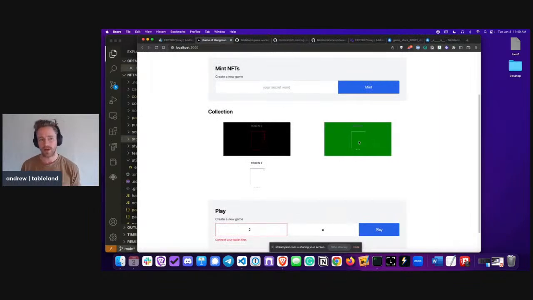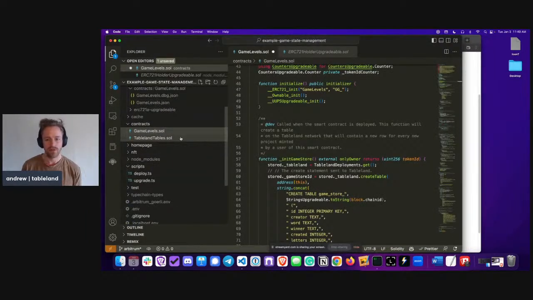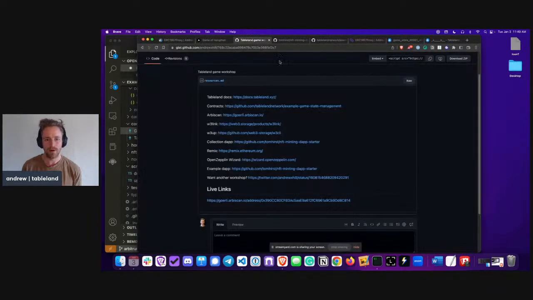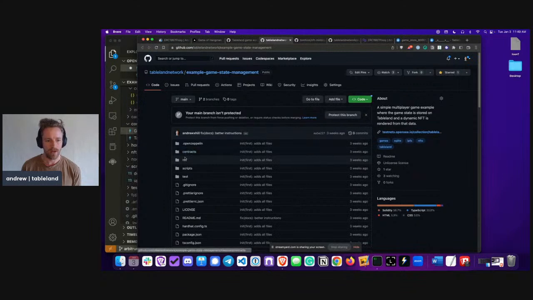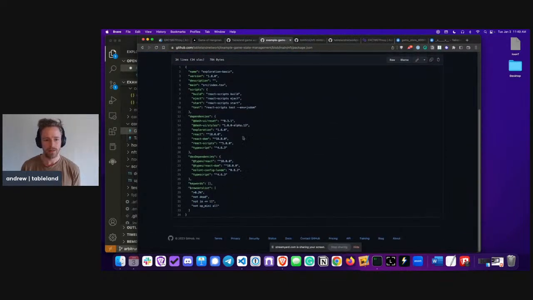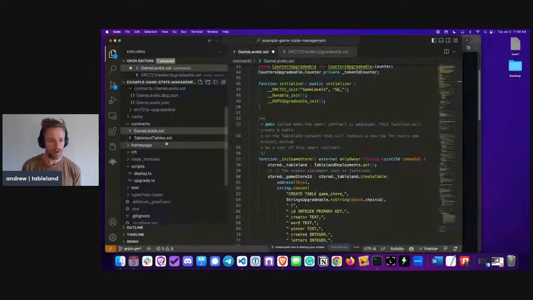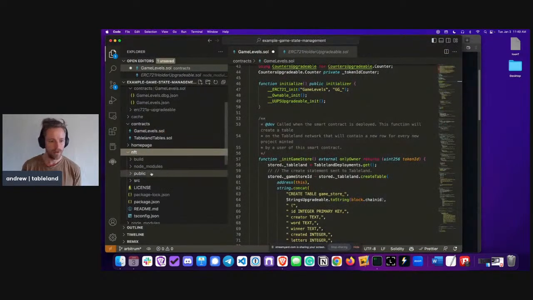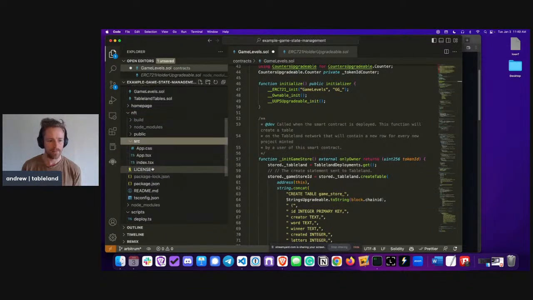So how are those iframes built? Like, what is the application that's being displayed? There is the final thing I wanted to show you, because this gets really cool too. So if you go back to the example game repo, there is a folder in here called NFT. And that is just a simple front-end React app that displays that game of Hangman. So let's walk through that really quick. And then I wanted to show you one last sort of beautiful flow for making that public.